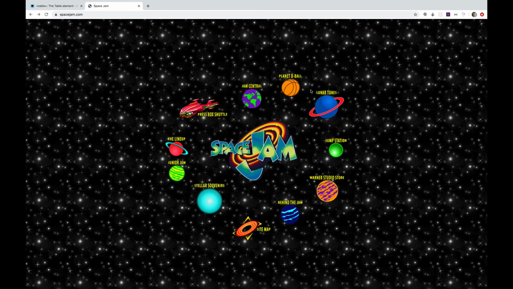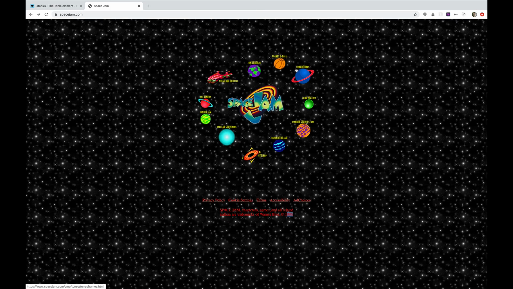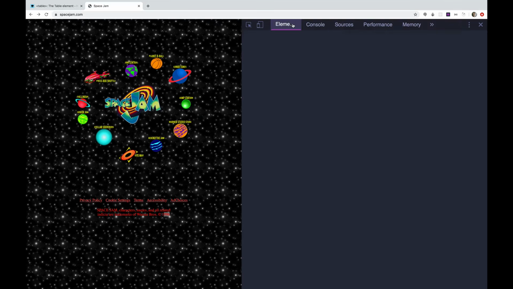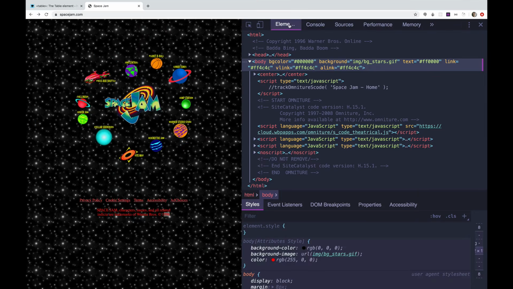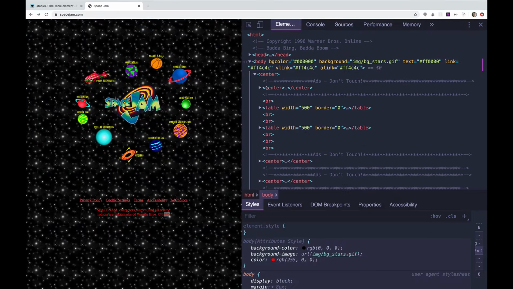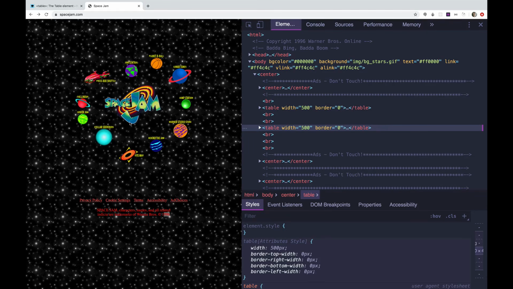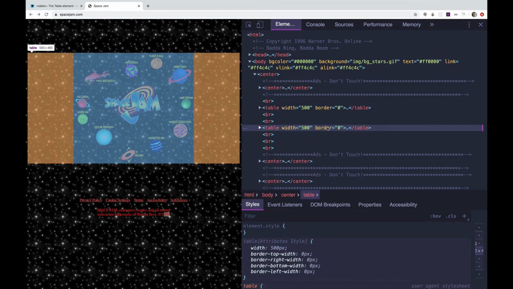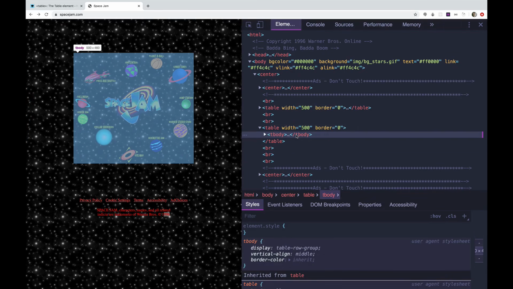So here's the still functioning Space Jam website from 1996. And if we look at it, I mean, it's obviously very dated. But if we actually open up the developer tools, which is something we haven't really talked a whole lot about. We will have some lessons or lectures on the developer tools. But if I use this Elements tab in Chrome and I open up a couple of these elements, you'll see that we have a table. Now this table is being used to hold content like images and text and links. That's not really what a table is supposed to be used for. A table should be used to store data and information that will be displayed in a tabular format.